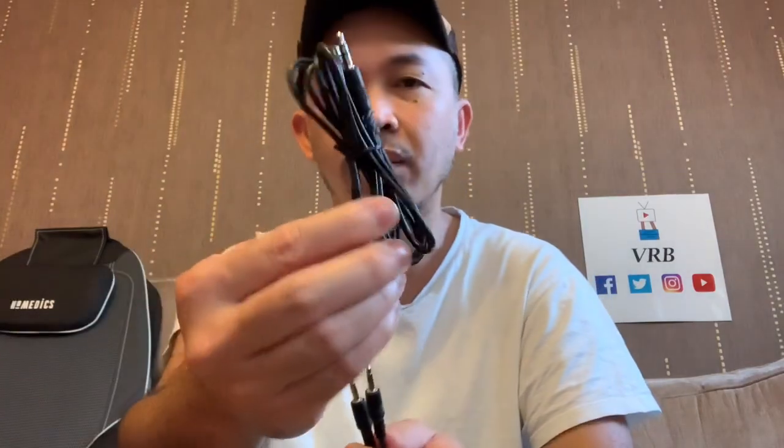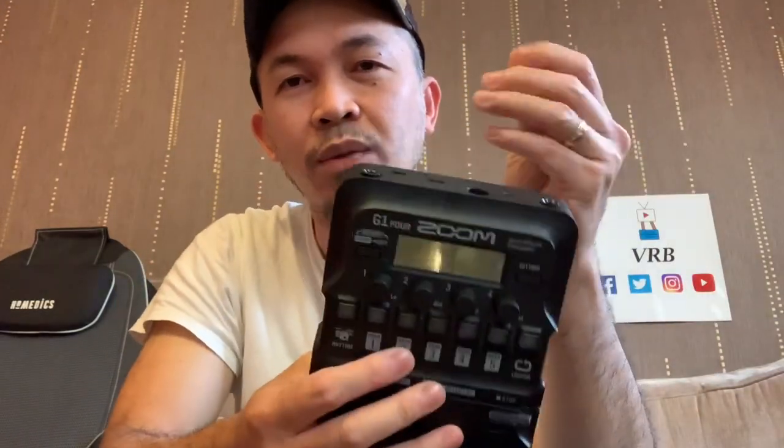And then this one comes with an mp3 lead or cable, but it's a bit short. Let's open it. So I got a longer one and we'll be using this instead. Also, we'll be using this adapter so that we can connect this to the Zoom G14, as this output converts into a headphone output. This is also a stereo input.